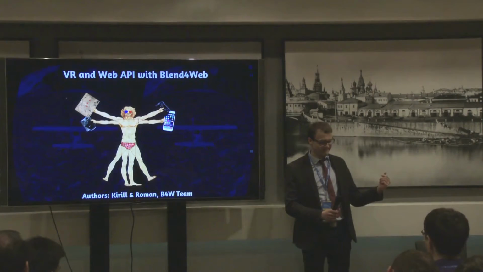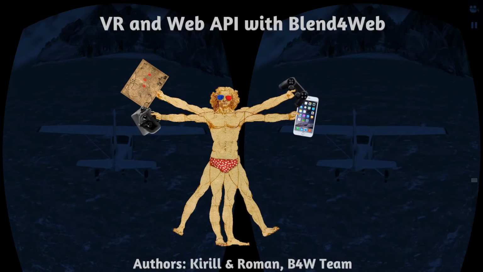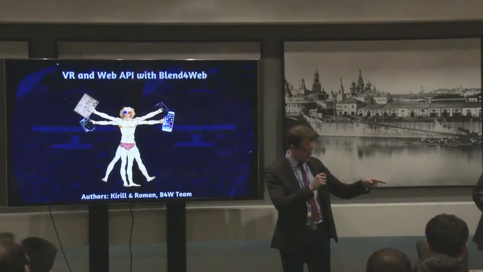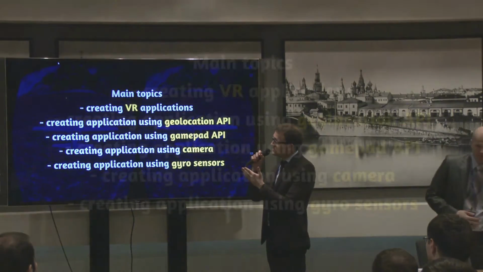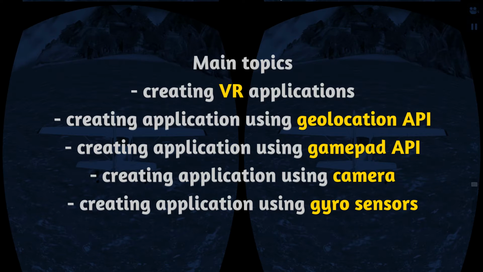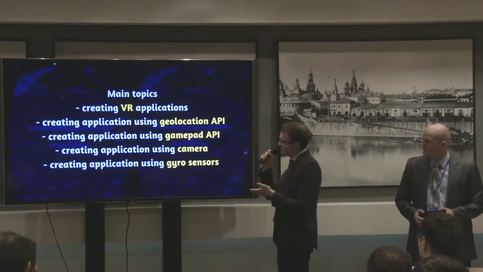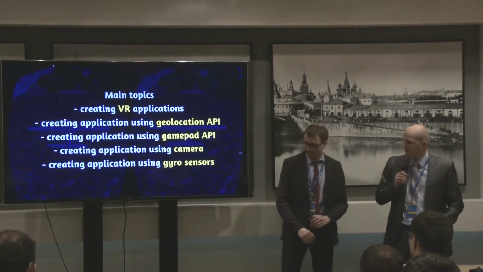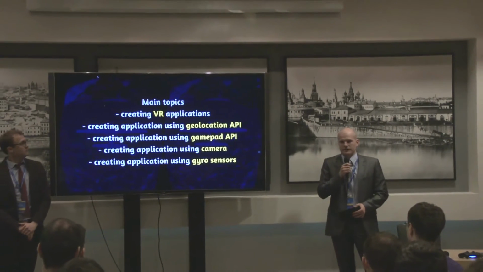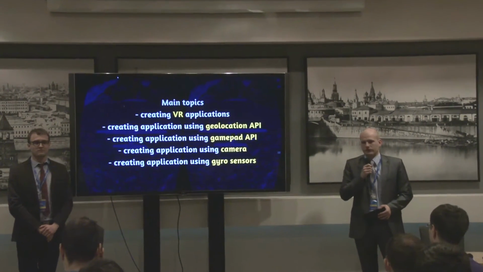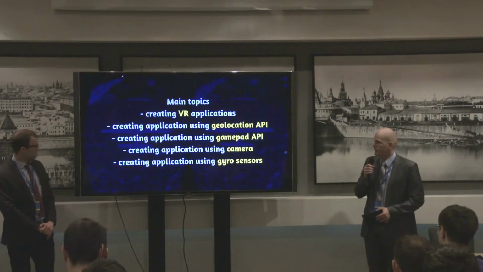Ready as you ready. Hello, I am Roman. Hello, I am Kirill. In today's presentation, we would like to cover the following topics: creating VR applications, creating applications using Geolocation and Gamepad API, and cameras. These topics are very important because they can help you to create really interesting applications. Also, they are very specific. And we decided to describe how you can use them.